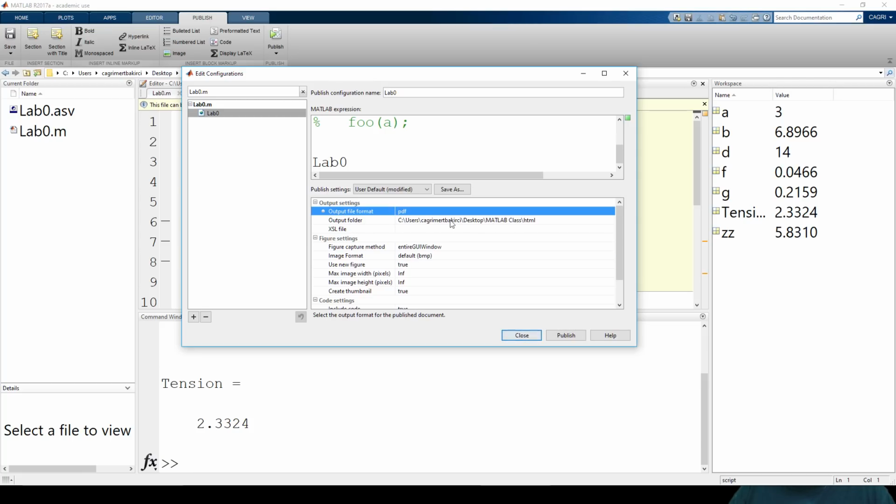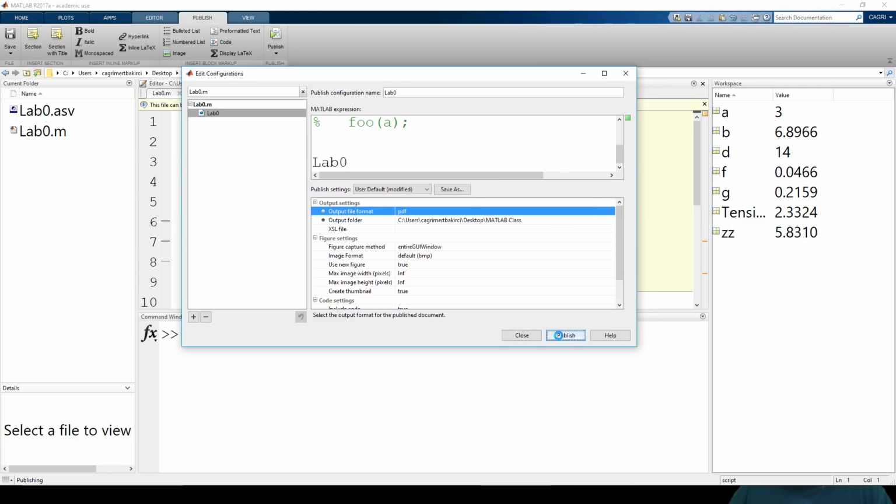And the second thing is, this automatically wants to put it in a special folder that it is going to create called HTML. Just get rid of it. You don't need that. And you just click out of it, and it's going to be saved. So it doesn't create that unnecessary folder. If you forget that, it will put it in a new folder under where you're working. I'm working in desktop MATLAB class. You'll probably be working in RaiderDrive or your USB. It will create an extra folder in it. So if you don't want that, just get rid of those two things. So we get rid of the extension over here and we change this to PDF. And then you basically click publish.